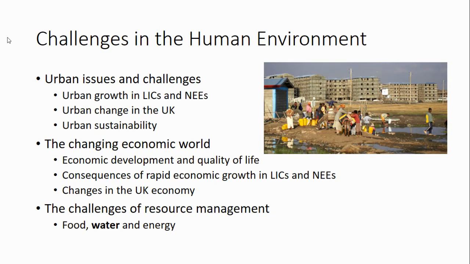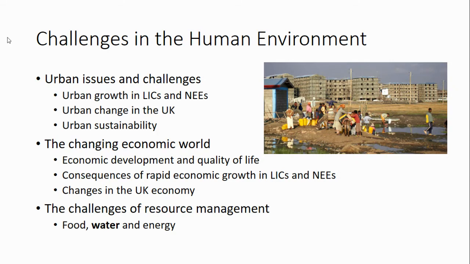The second paper, Challenges in the Human Environment, is all about urban issues and challenges. So urban areas, towns and cities. So we look at why cities are growing so fast in parts of the world, like in low-income countries and newly emerging economies. We look at how cities are changing in the UK with a focus on London. We look at how cities are becoming more sustainable.